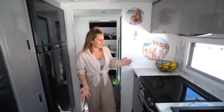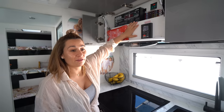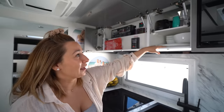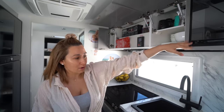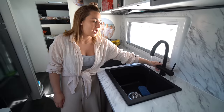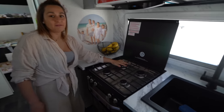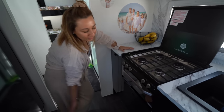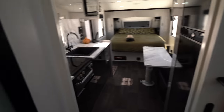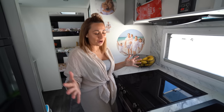Bringing you to my domain — the kitchen. We have heaps of storage. The brains of the battery system and everything is in here — hot water and drive, Derek will go through all that. This is perfect for all your plates, bowls and cups up top. I've got an awesome microwave, four USB points, power, and water. We've got a water filter and just normal water. All gas — I didn't have electric this time. We opted out of an oven in this van because we've got the Weber and we just never really used it in the other van. Next time I'll definitely consider induction — it wasn't until after we got the caravan that Derek said we should have got induction.